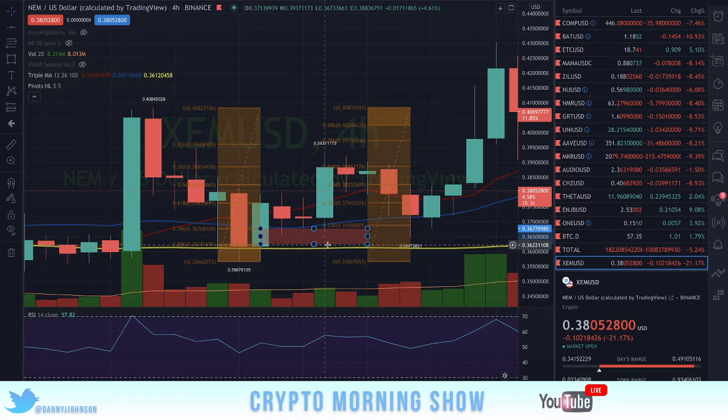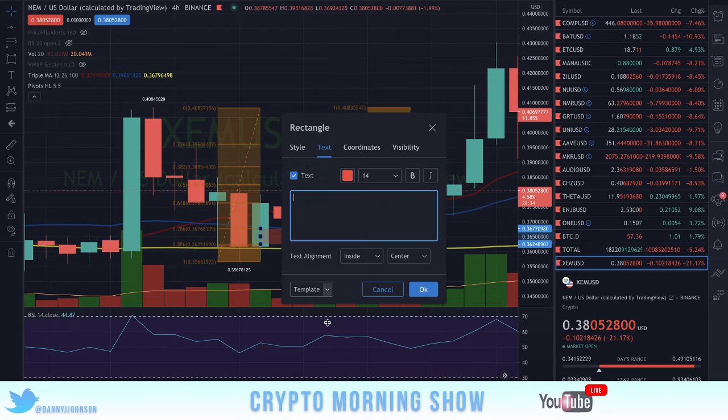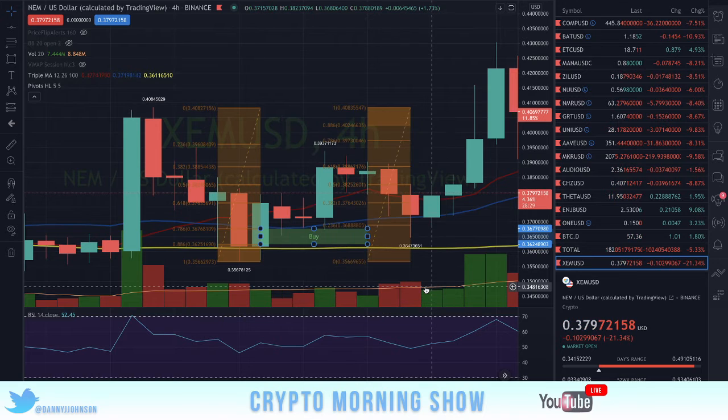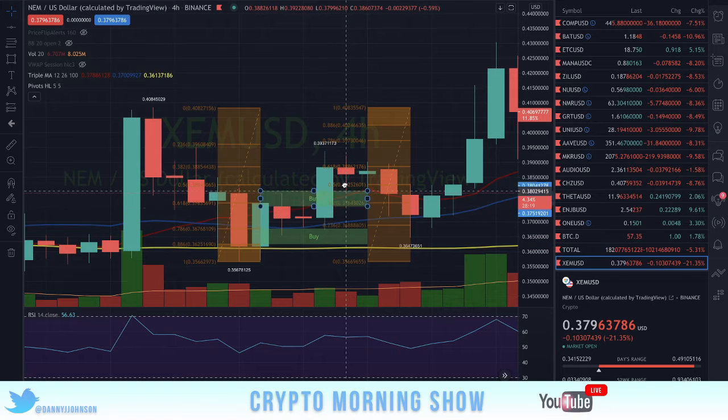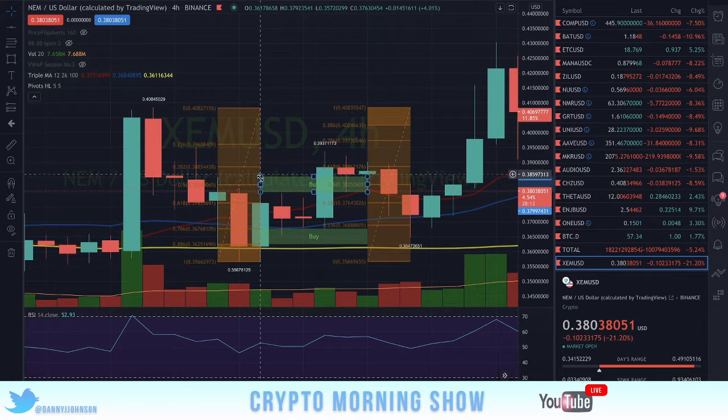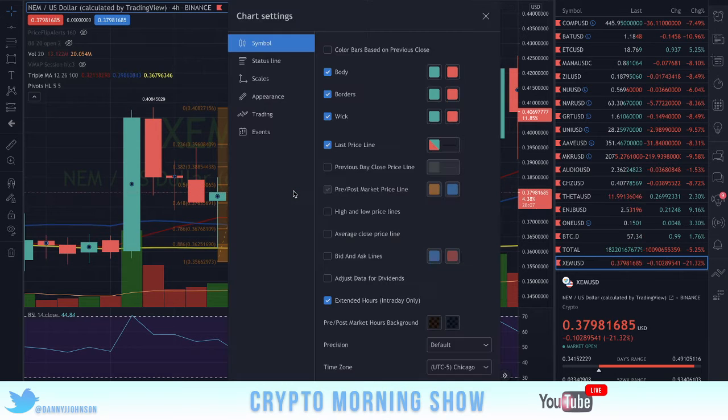You see this one here is shaded red. All I do is double click, click template, click buy. There's my buy attributes. So that's all good to go. Rather than having to draw each one, all I do is Control C, or Command C and Command V on the Mac. Drag that over. So the middle one goes right here on the 50, and I'll align this center dots up on that 50 retracement. Then all I have to do, double click.